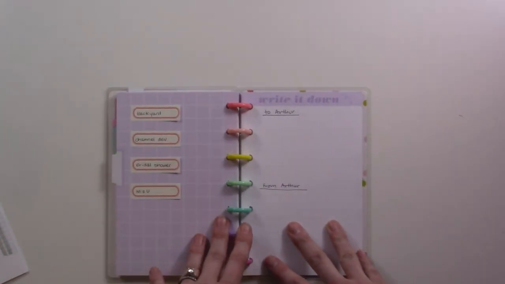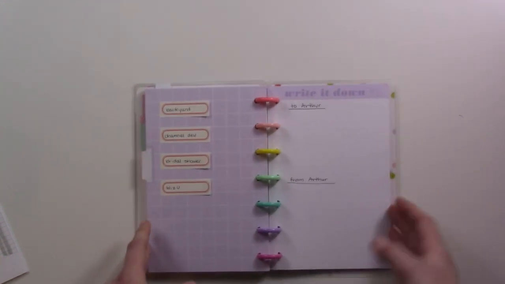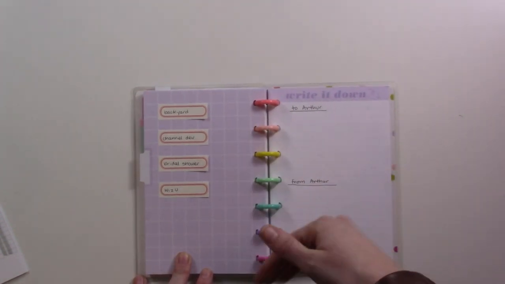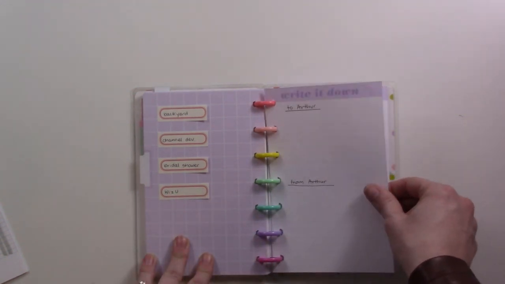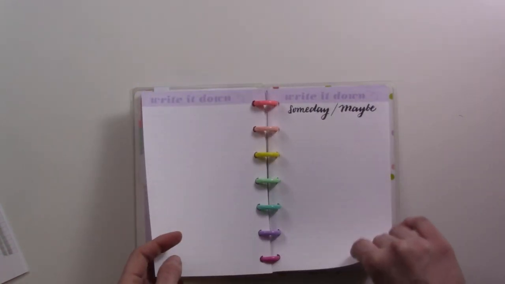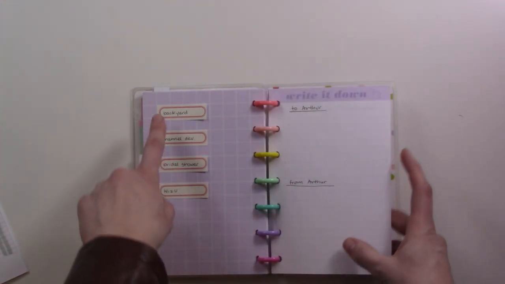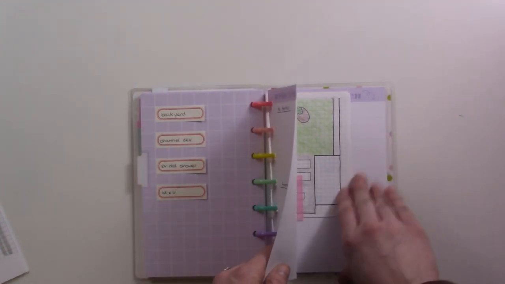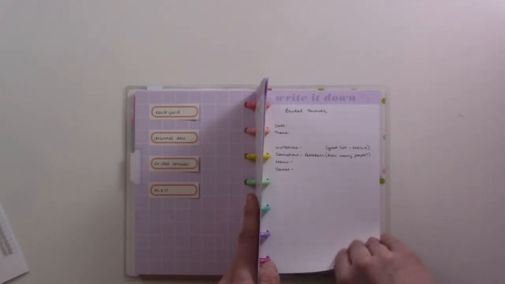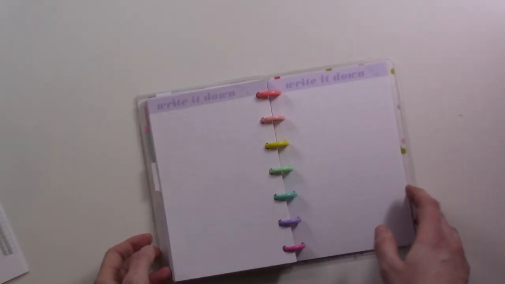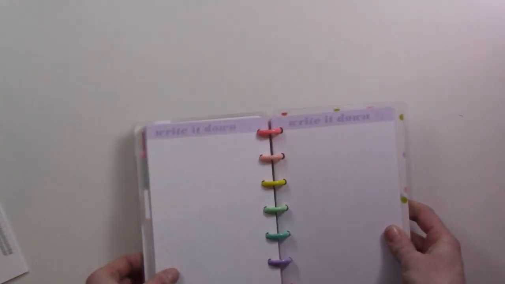The third tab is general house projects and stuff. One of the reasons I picked this format and size is so I could have more real estate and space to take notes for the house or whatever. First, this is an inbox for things to move to and from my main everyday carry planner. This is a someday-maybe list—in theory, it's not yet. Then we've got another sticky note index here. First, my backyard project. Then there's some channel development notes on this next page. Then bridal shower stuff—I'm planning a bridal shower for my brother and his fiancée. And then I have some notes about some stuff I'm doing with my Hogwarts. That's it—just a lot of note pages. Eventually I'll run out, maybe I'll just grab some more from Michael's because I don't really care what it looks like. This is working out for me.